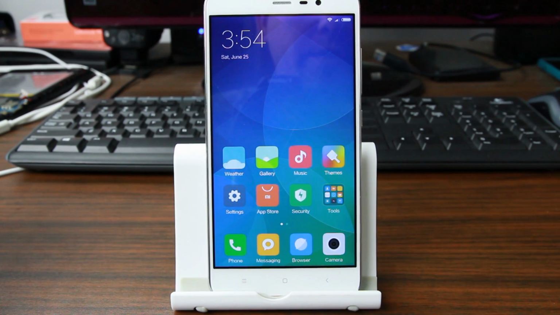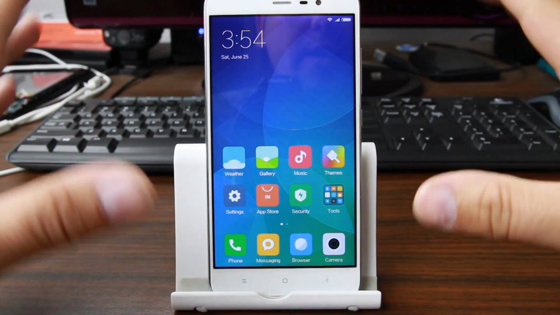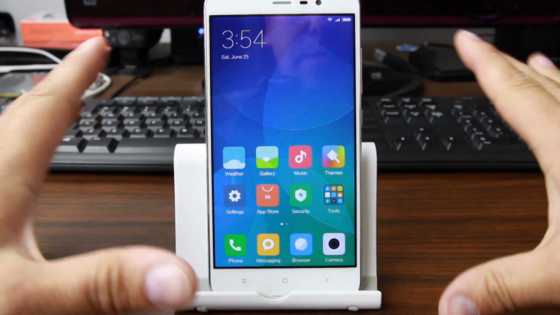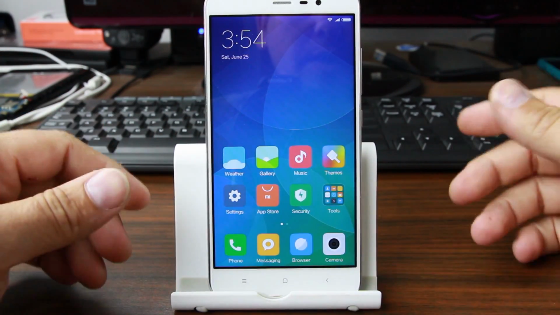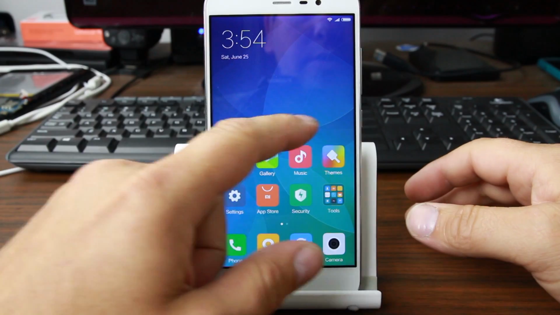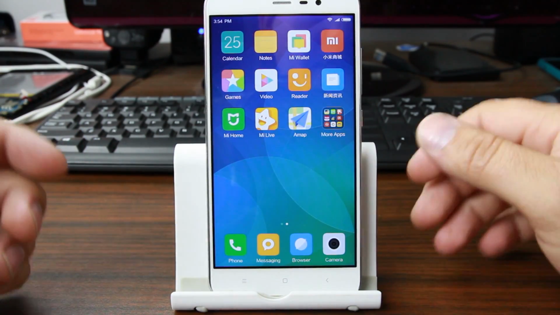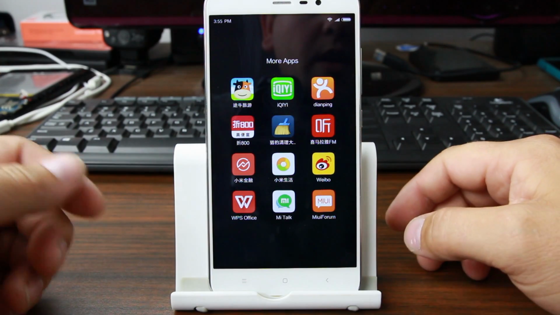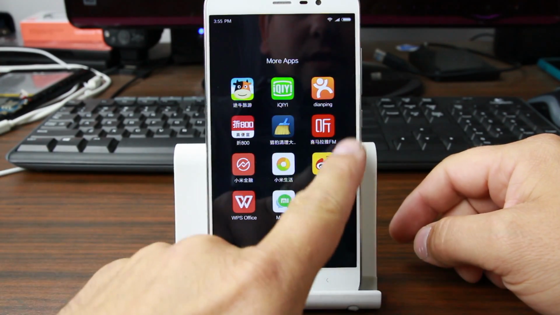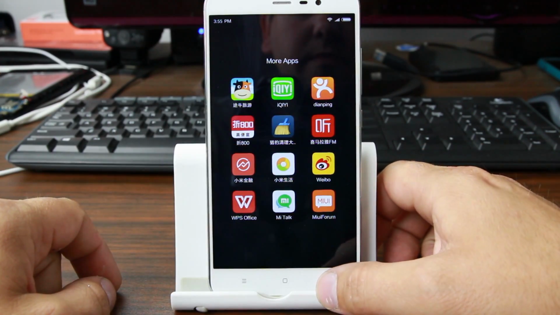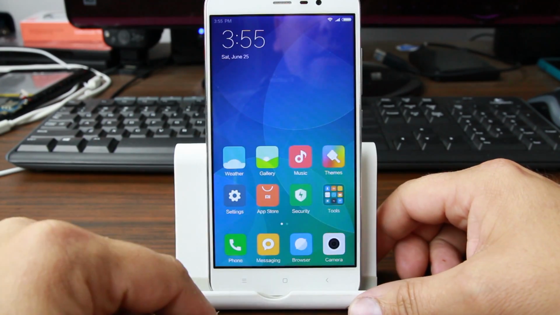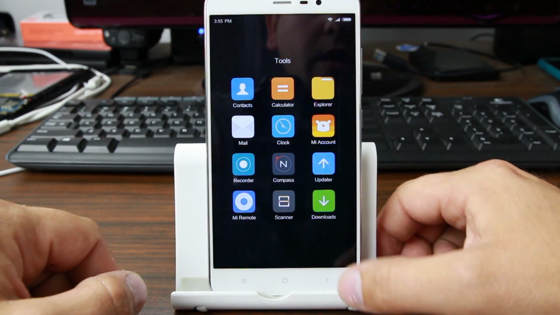Now that we've gone through the setup process here on Miui 8, I'm going to show you a couple things about it, and then we're going to show you some of these other steps. The thing about this China Developer ROM is that there is no Google Play Store, so you don't have any of your Google applications, and you've got a lot of applications that are in Chinese, which is annoying to say the least for me here in the US.